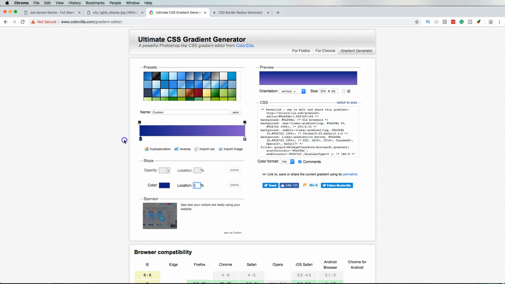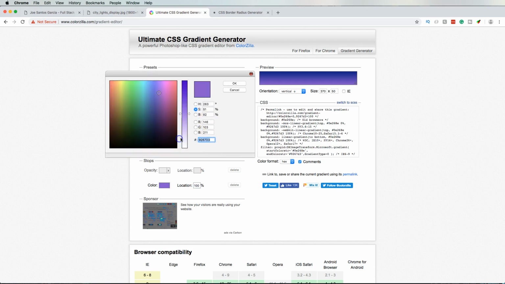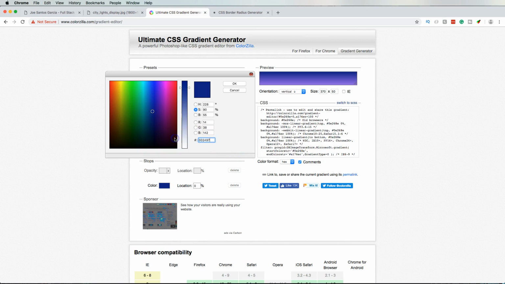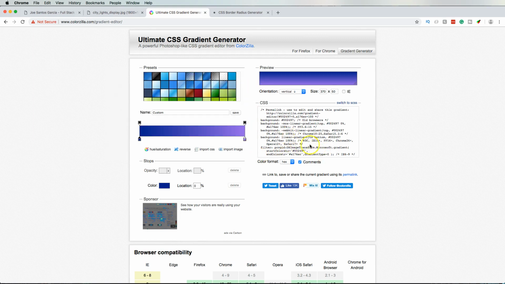Now come here, let's go to the CSS generator. We're going to put this at the bottom, which is this one. You're gonna put in A176EC. Okay, and then the top is going to be this color of 02497. So copy that, copy everything inside of this except the filter and the permalink.